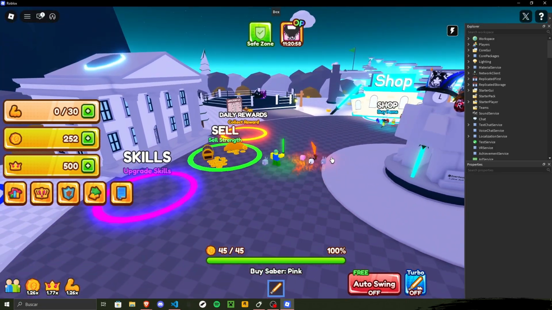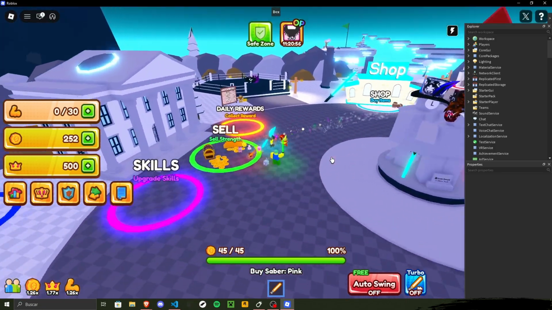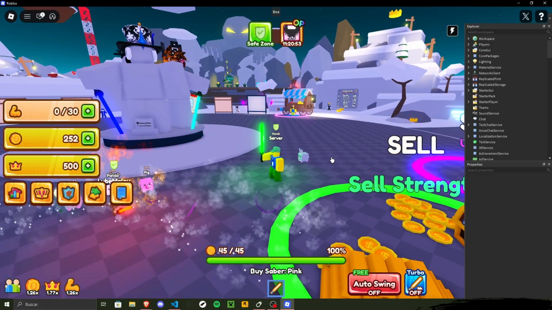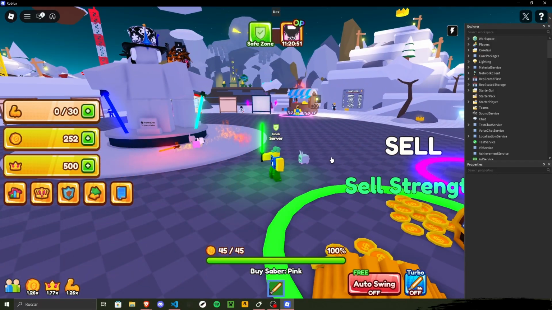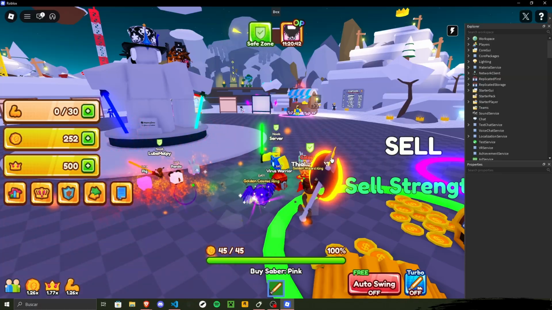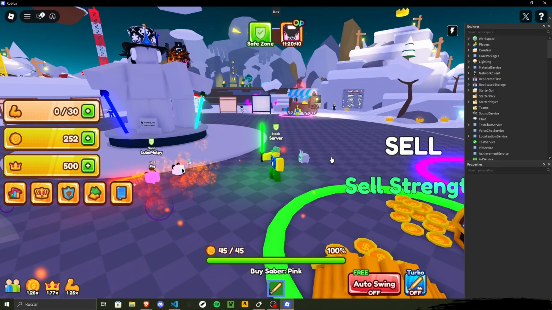So we are inside a very old game, very basic. This one is easy to exploit, so for you to learn and understand how scripting works, it's more than enough. But as we progress in this series, I'm going to be covering more games and more strategies that we are going to be able to use.